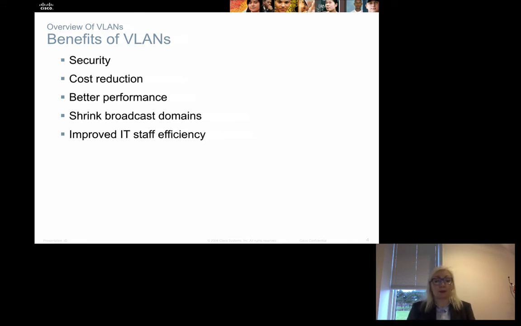The whole idea with the performance is, of course, also that my broadcast domains are smaller. And also, I think for IT professionals, it will also give you a better overview of your network because you will put them into more manageable sizes. So you have your IT VLAN, your HR VLAN, or here at my school we have a student VLAN and an admin VLAN and a teacher's VLAN, for instance. So it gives you a better structure of your network.